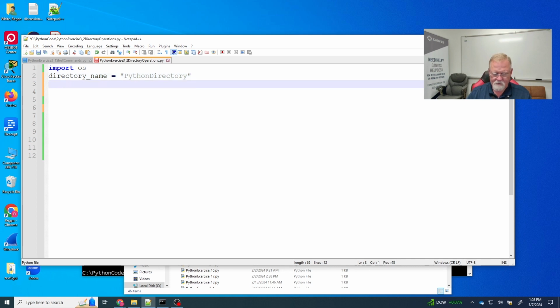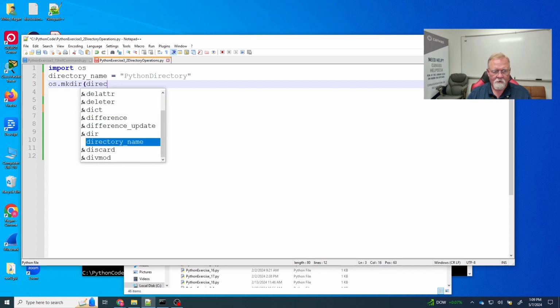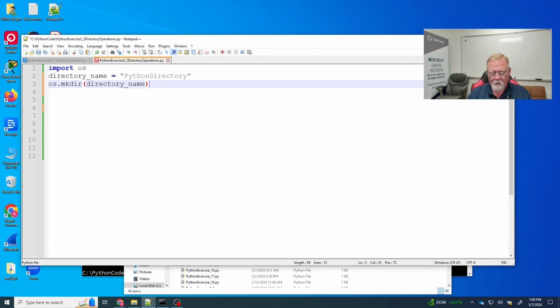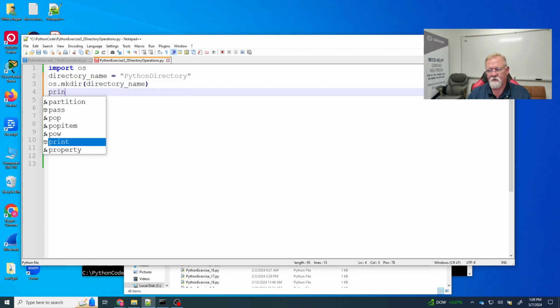So this will be the name of the folder that we're going to build, and then we're going to use the OS library and the mkdir, make directory command, and we're going to put our name in there, and then we're going to print the results.